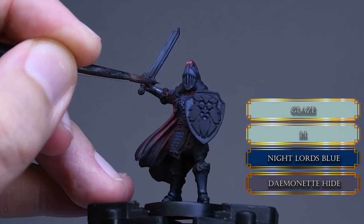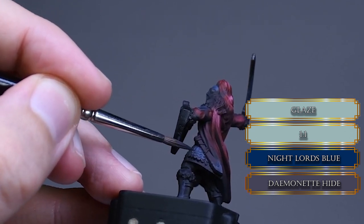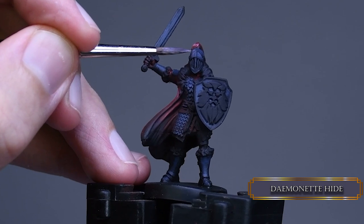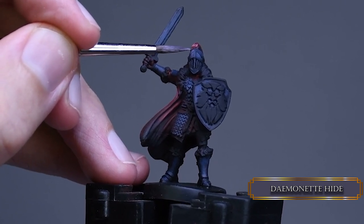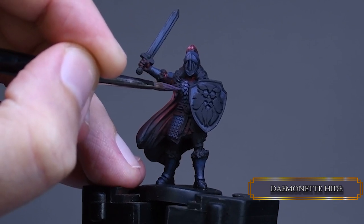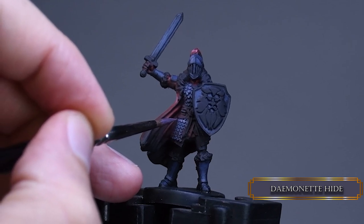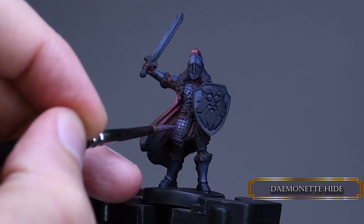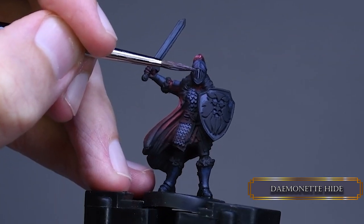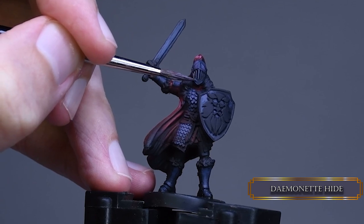Remember how fun it was when we glazed not so long ago? Now it's time to do it again because the sword and armor won't blend itself. I'd like to use stippling as well to create small dots around areas that are a little bit harder to blend. Reduce the highlight areas with Demonhyde. Our largest highlight areas are around the right side of the character — from the front that's the left. So we want these highlights more focused around the upper body. I barely highlighted his right leg because it's in a negative angle compared to our light source which is coming from the left. Look at the highlight reference photo so it's more clear. We are going to have very dark areas which will create a really high contrast finish. Contrast is very important between values — contrast in painting is like diabetes medicine to granny: without it you can go into a shock from boredom.